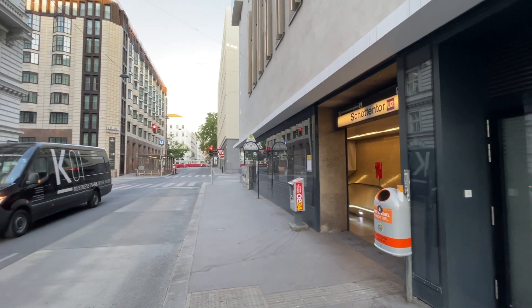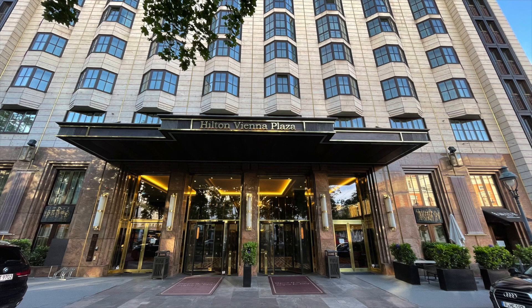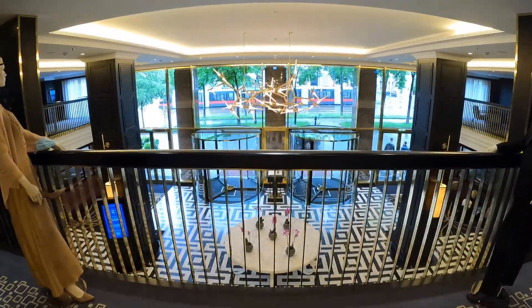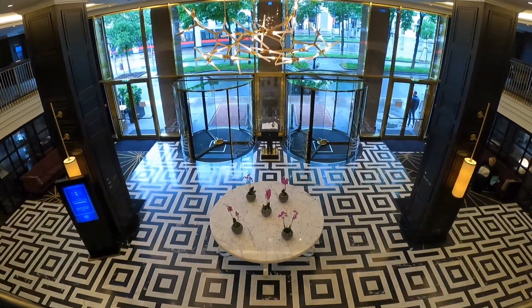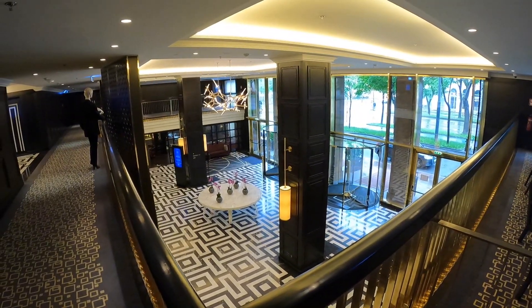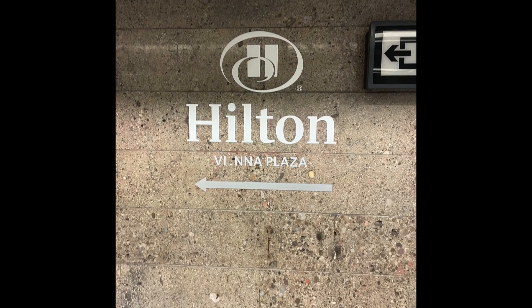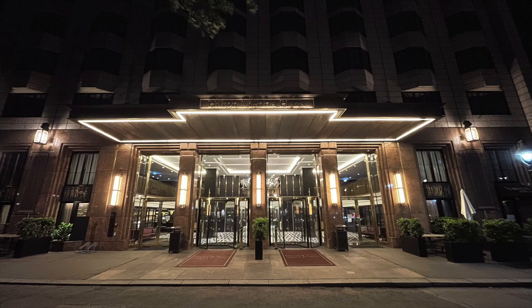To summarize: the location of this hotel is definitely a very strong selling point, and the interior seems brand new. However, the ceilings are pretty low and the color palette is quite dark. The staff was very friendly — our receptionist Mr. Chang was super enthusiastic at check-in and made us feel welcome right away. I also chatted with assistant front office manager Mr. Stefan, who told me the hotel does aim to upgrade diamond members to suites when available. Breakfast was quite chaotic, and I fear the buffet area is simply too small to accommodate many guests at the same time. If you get a good deal, you'll have a good time here — but if the price is the same as the Hilton Vienna Park, I would choose to stay there.